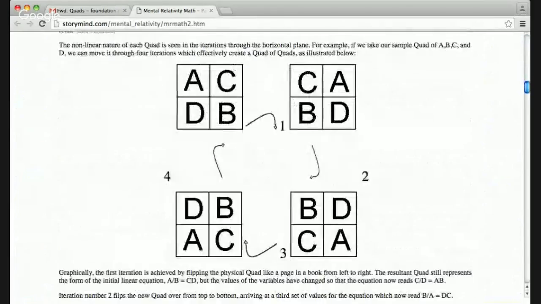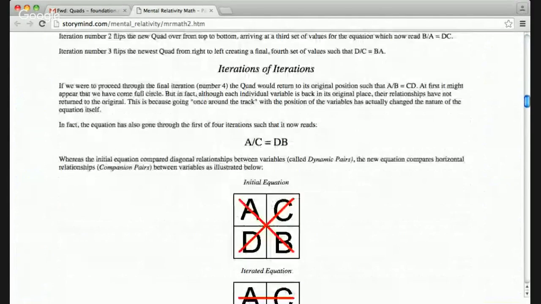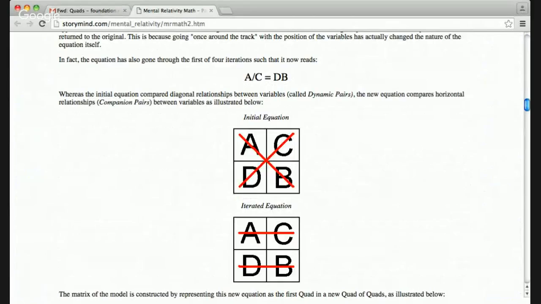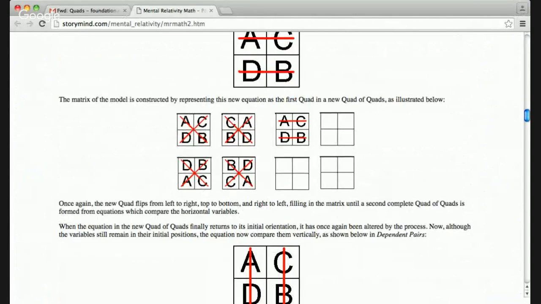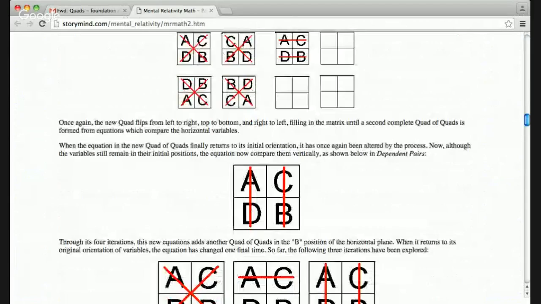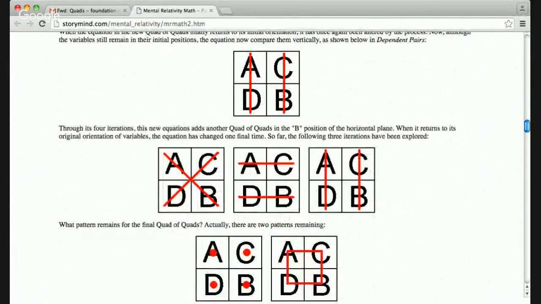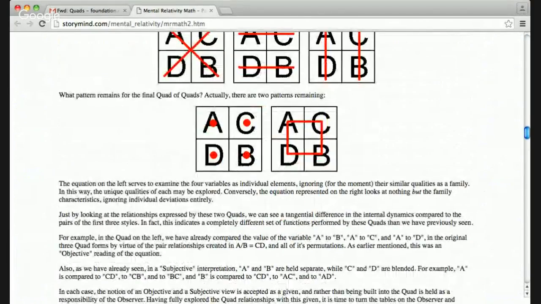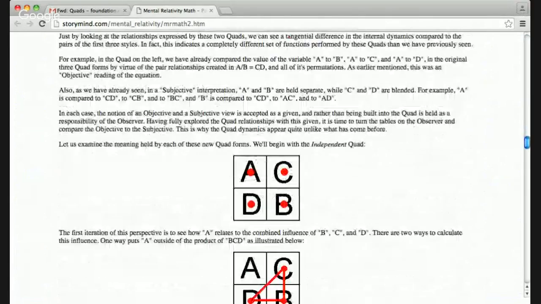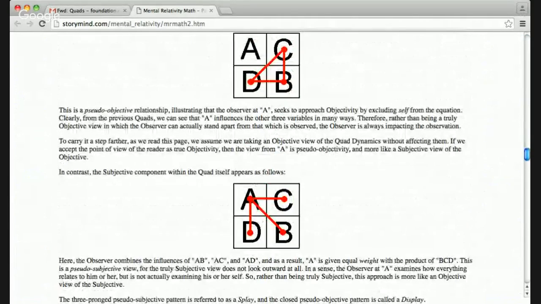It's the 3D model, rotations of the quad and how all that works and why it works and where it came from, relationships within the quad, different kinds of pair relationships and what they mean, and how relationships change as we rotate through the entire structure, and how we can determine how characters are going to relate from one to another because of their position within a quad, and how all this ties in with your writing and your structure, and also objective and subjective quads with 2 different views from the inside if you're part of the quad.